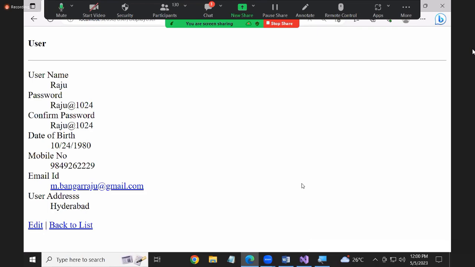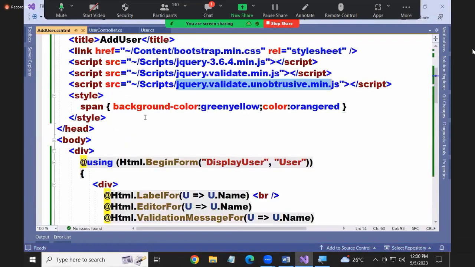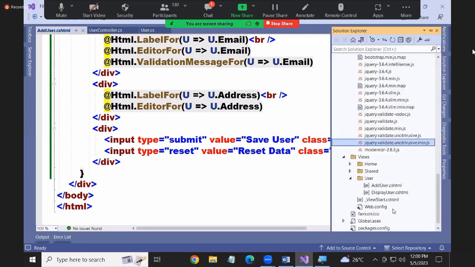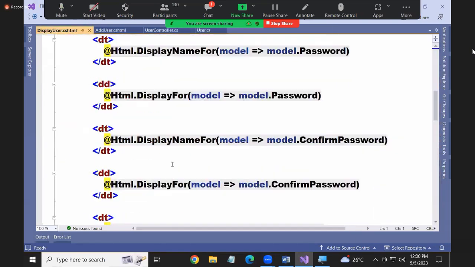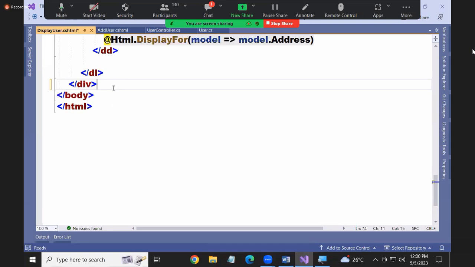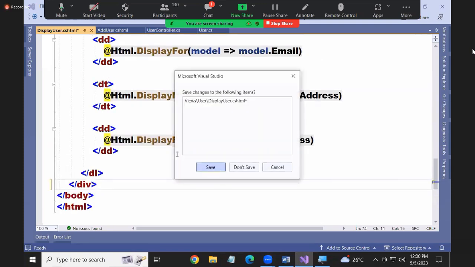By default, the template provides edit and back to list at the bottom. Just come and delete them there. See, it has given you these two links here.